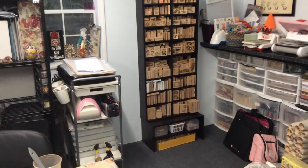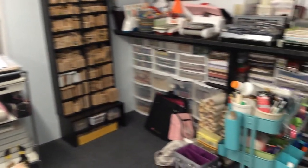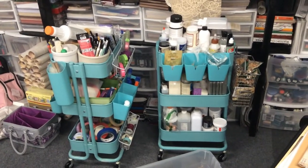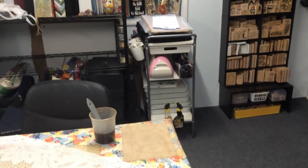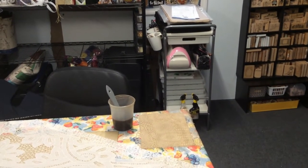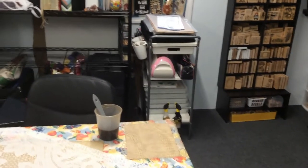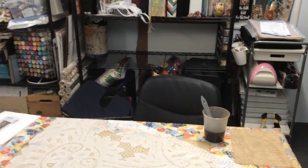That's when I decided to go online and look for alternatives. I didn't want anything really deep because that defeats the purpose, so I went with this. Next to it I do have space, and I'm hoping both of my carts are going to fit there. Then that rolling cart that has my Cricut on it — which I have never used as much as I always intended — is going to have to find a new home, maybe at the end of the tables where I can plug it in and put it to use again.